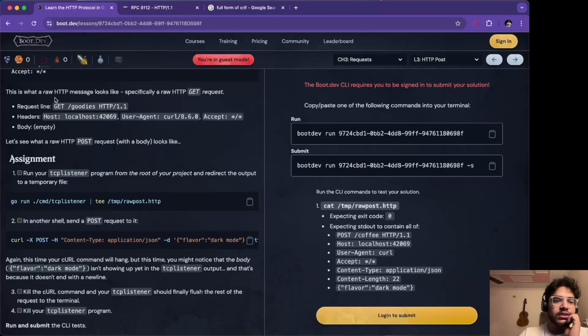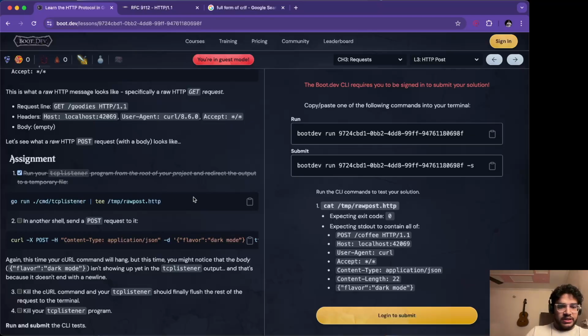So this is what the raw HTTP message looks like. Specifically, a raw HTTP GET request: GET /goodies HTTP/1.1, then headers. The next line is called the header, and the line after that is called the body. Let's see what a raw HTTP POST request with a body looks like.